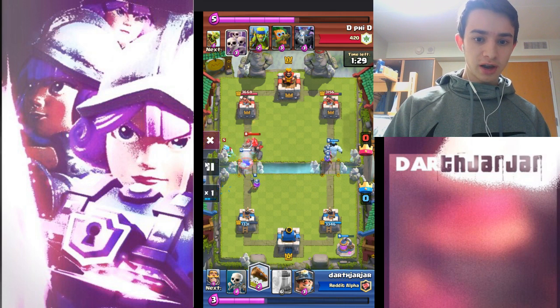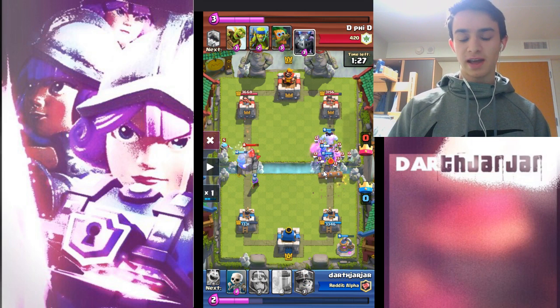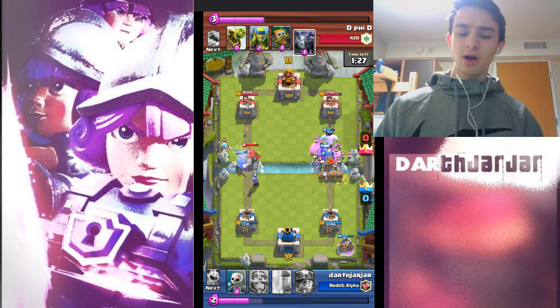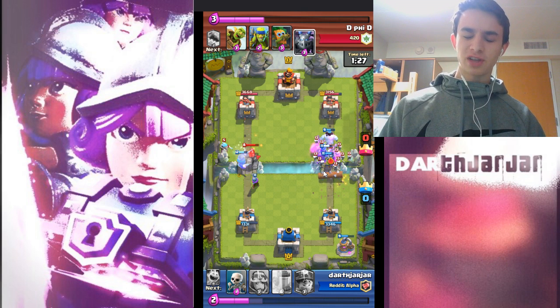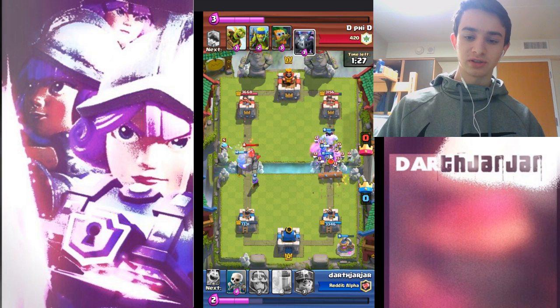So here I ready the log. Let's see what I'm doing. Yeah, so you see I did have the log selected, and I was ready to log that skeleton army as soon as it came out. Whenever your opponent has played a skeleton army, you have to be ready with that log on the two musketeer side. Sometimes when I'm very confident they're waiting to skeleton army it, I even log before the skeleton army comes out, hoping to hit it right as my musketeers cross the bridge.